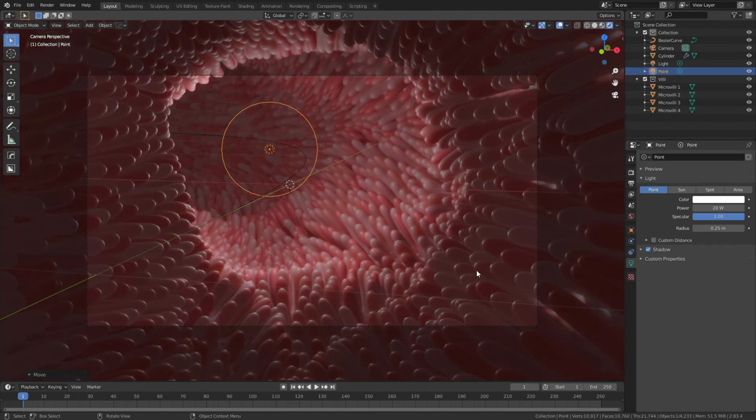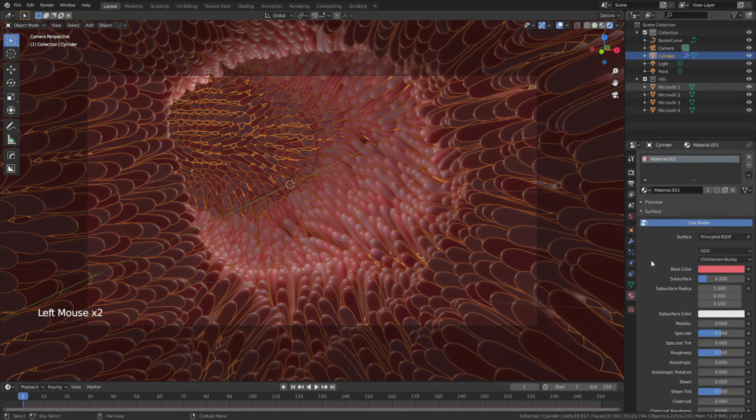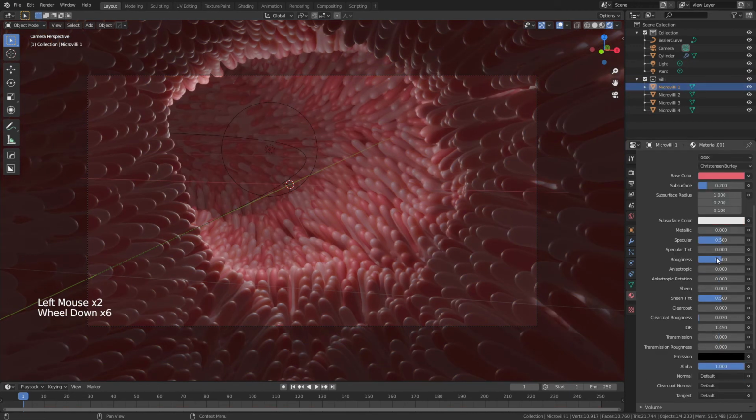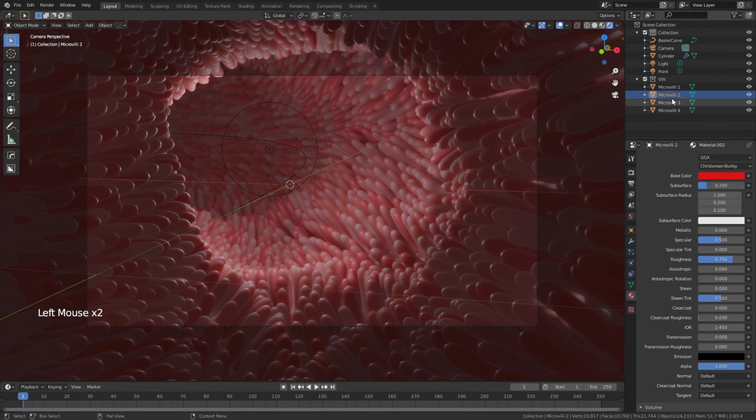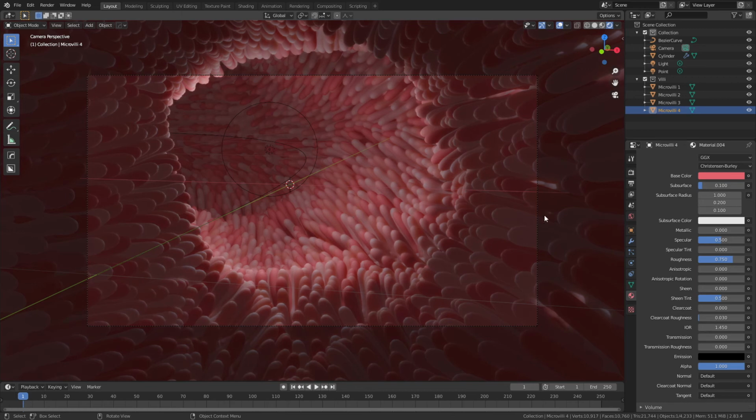And you can finesse these materials quite a lot, so if you grabbed any single one of them, usually I find the main things that I'm doing here are increasing the roughness so that it's not quite as shiny looking. So for each one, we'll just move the roughness up to about 0.75. And that's not bad.